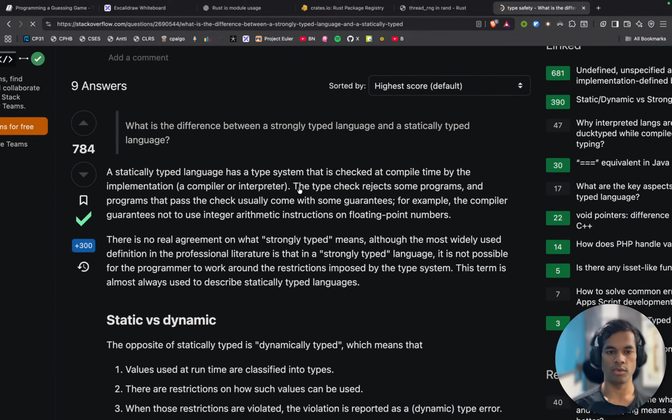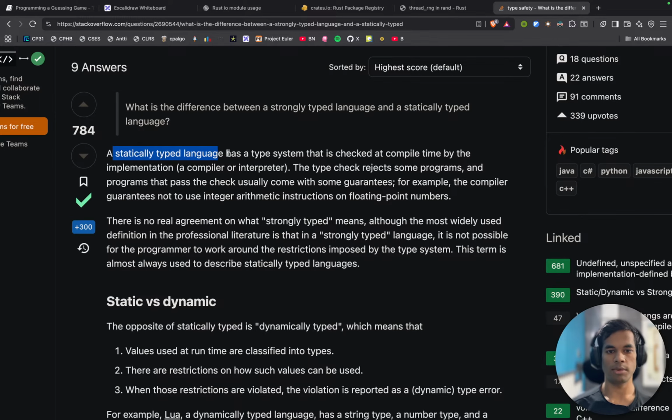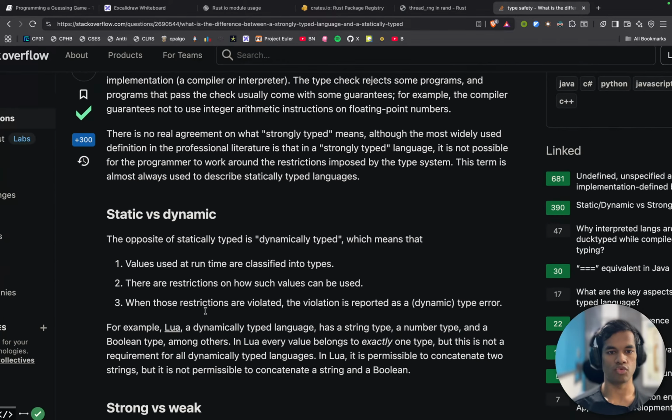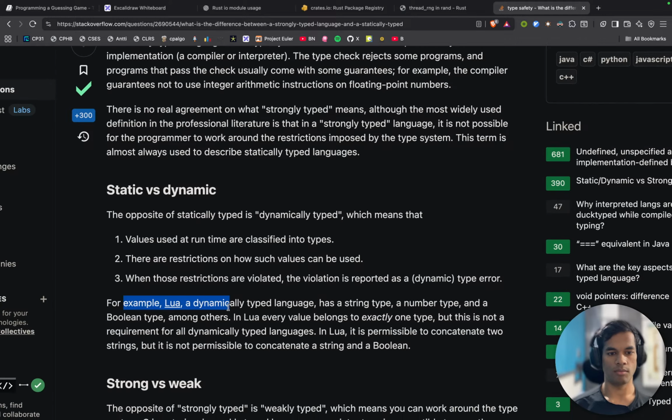Certain types can only do certain things. A statically typed language has a type system. Static versus dynamic, strong versus weak. The opposite of statically typed is dynamically typed, which means values used at runtime are classified into types. There are restrictions on how such values can be used. When those restrictions are violated, the violation is reported as a dynamic type error.